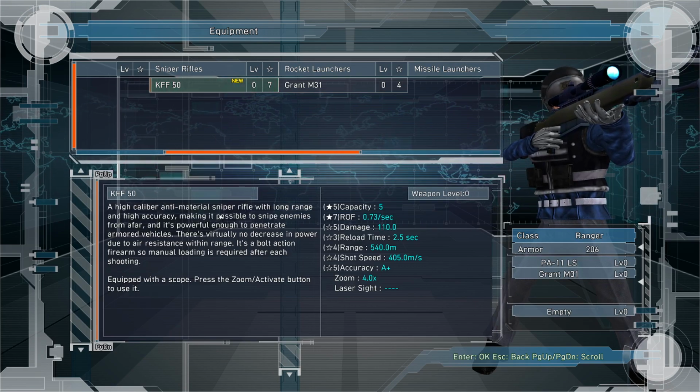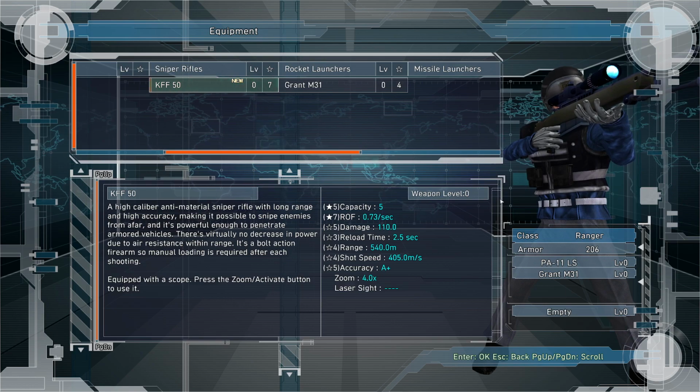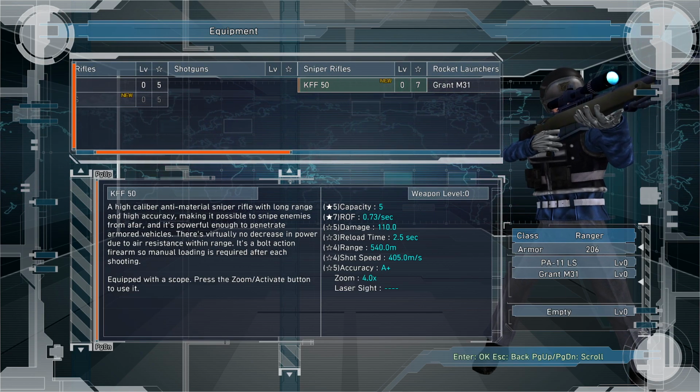Sniper rifles. That looks like an op. Is there a way to spin around my character?